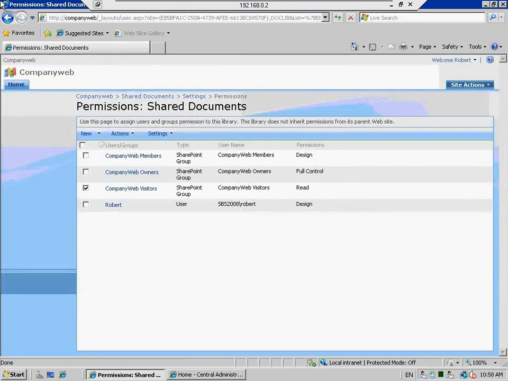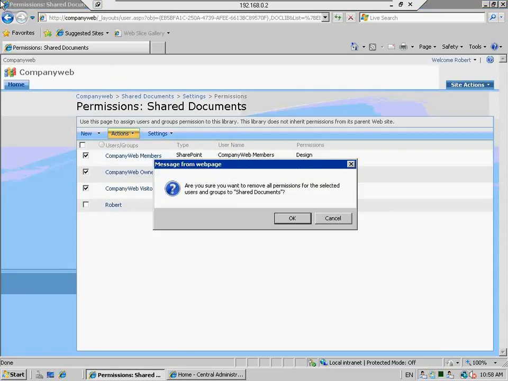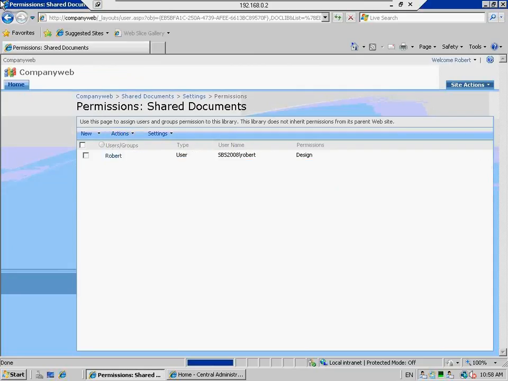So if I now choose to get rid of these default ones, this now means that the only person who has access to this shared documents library is basically me.